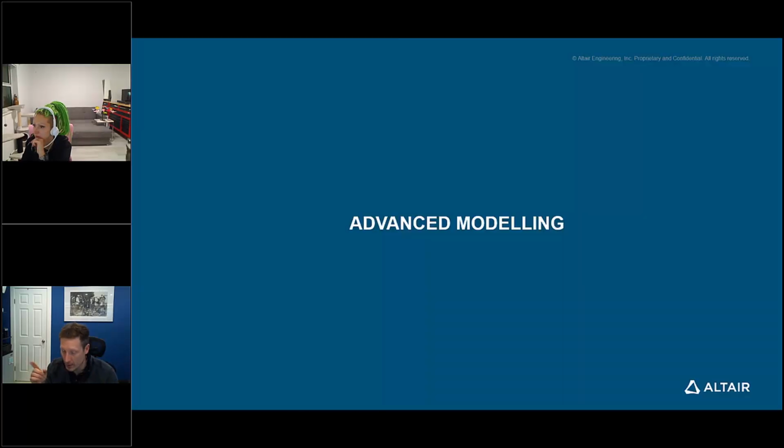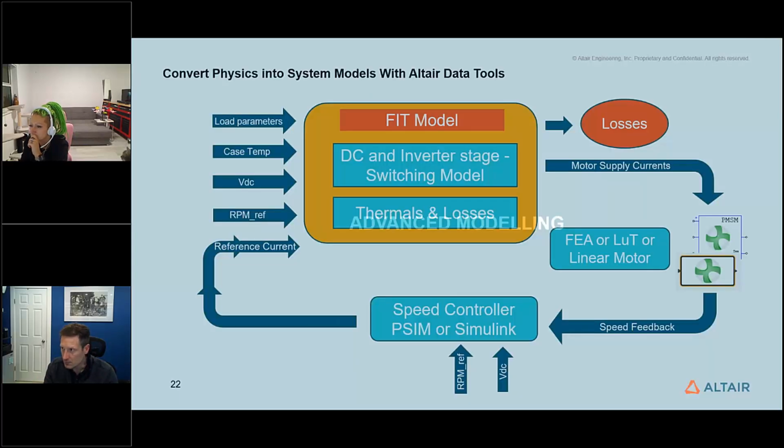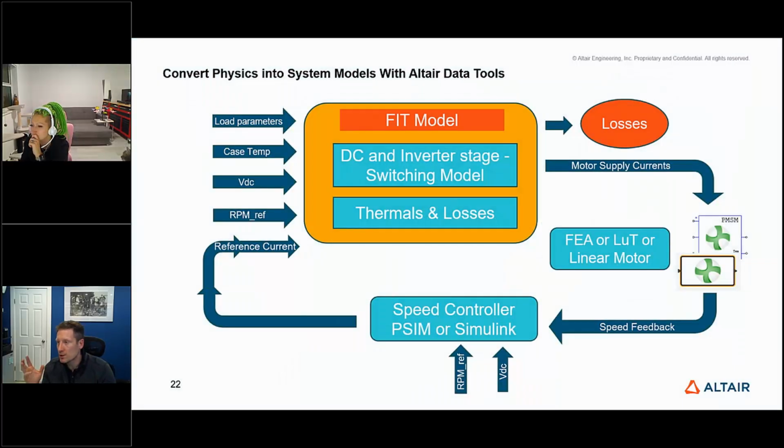What I wanted to do is get into the more advanced modeling topics. What we just talked about is the use of a very simple model to replicate the conversion of electrical energy to mechanical energy. For people doing more advanced motor modeling systems approaches, we have the use of fit models.